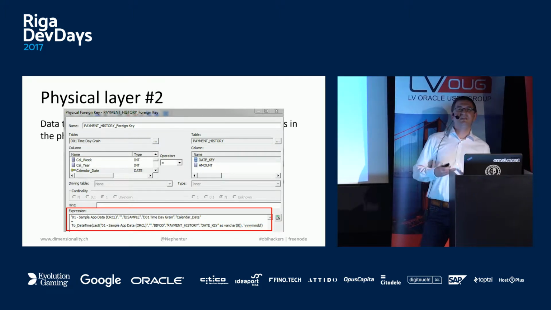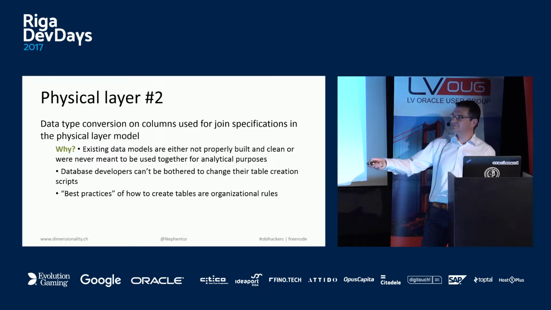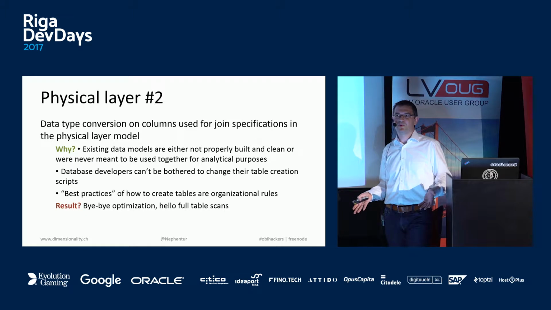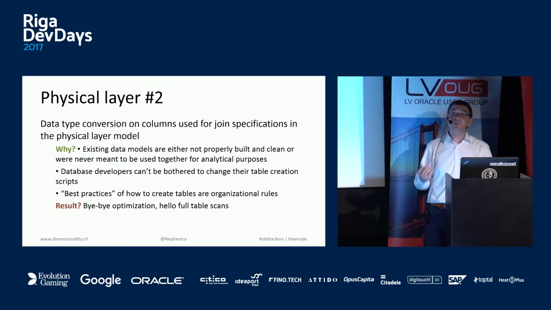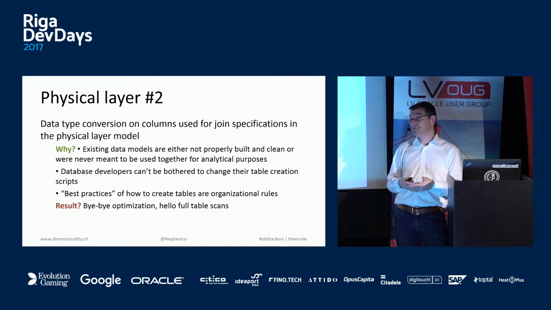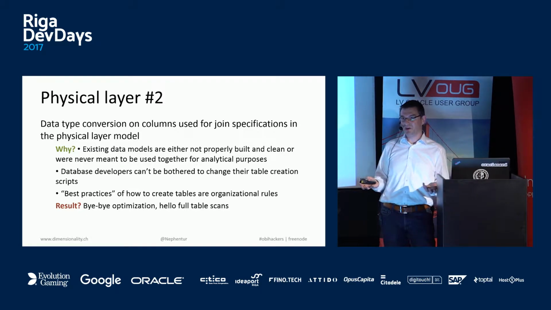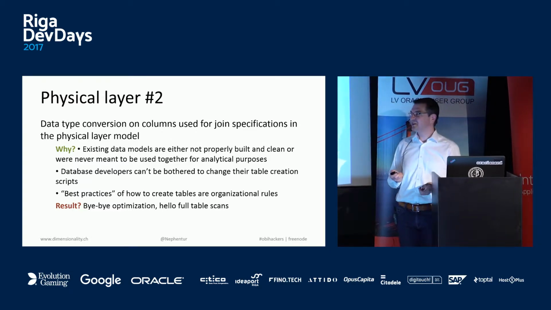Well, if you're an Oracle DBA, you immediately know what will happen with that. Well, there's no optimization anymore. We'll just do full table scans on both sides, get back the full data set, and then do an in-memory stitch join based on the complex join condition that you've specified. It's a nice feature because it allows us literally to do cross-database joins, but again, in terms of performance, it's not a good idea.